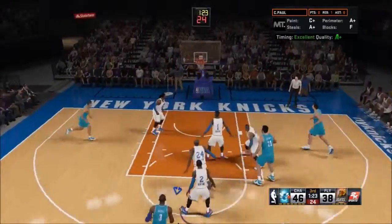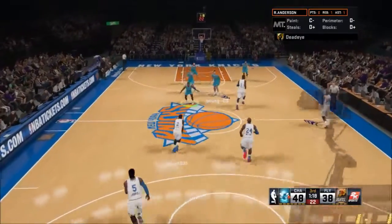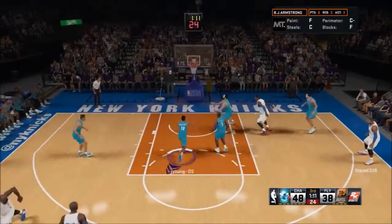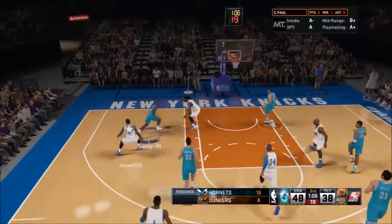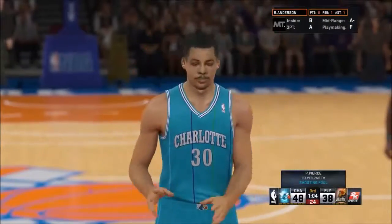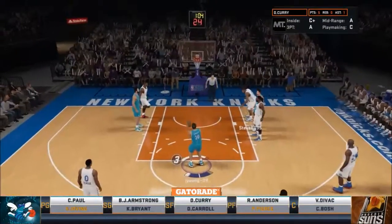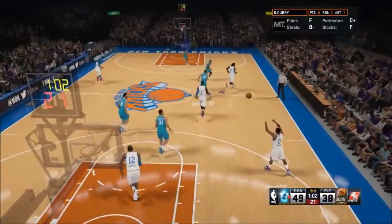Atlanta making some changes. Chris Bosh is checked in for Andre Drummond. Damari Carroll comes in for Leonard. And Kobe is subbed in for Lance Stevenson. Irving kicks to Pierce. And once again off the mark by Atlanta. Well, it's the edge they've had in that area on the glass that's played a big role in this game. And they've got some strong guys, Steve. Guys that are strong and well put together, and they've used that strength to their advantage down low. Charlotte has made their only other free throw attempt today in an earlier trip to the line.